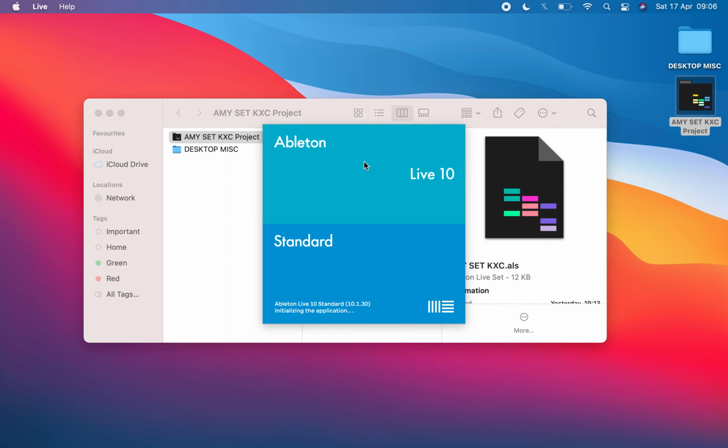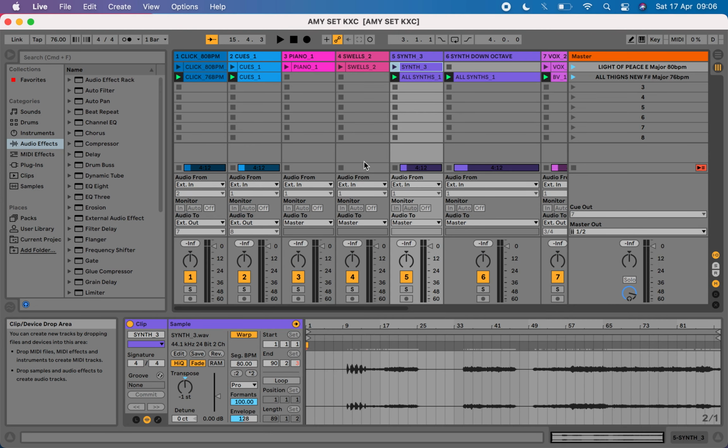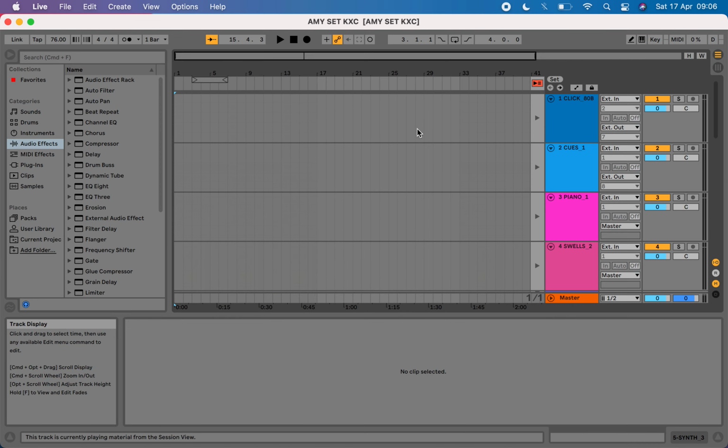Now you may need to be connected to the internet in order to successfully open Ableton, so just make sure the laptop's connected to the Wi-Fi at King's House or wherever the venue is, and it will open up the screen. It should look a little bit like this. If for any reason you have a display that looks slightly different, then you can press tab and that toggles between the two views.